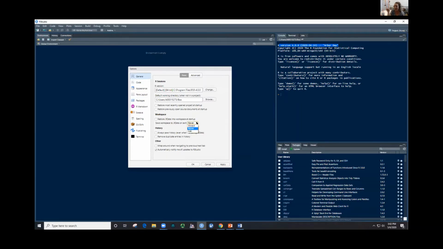It says save workspace to .RData on exit. Click never. You don't want this. This will screw you up if you're working on more than one project. If you have multiple homeworks going on in your life, this will screw you up. Never save the R data on exit.